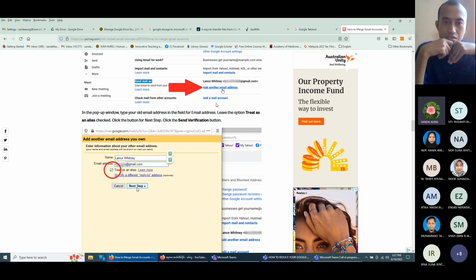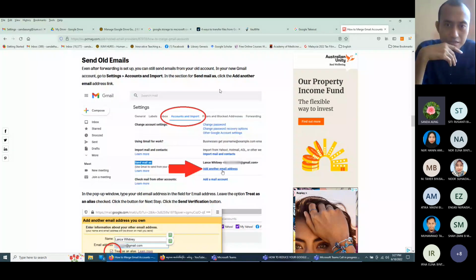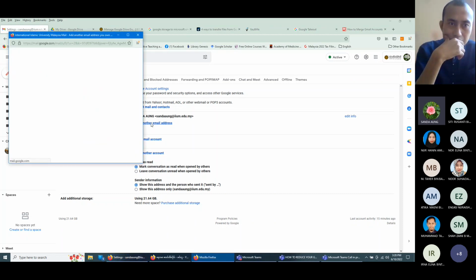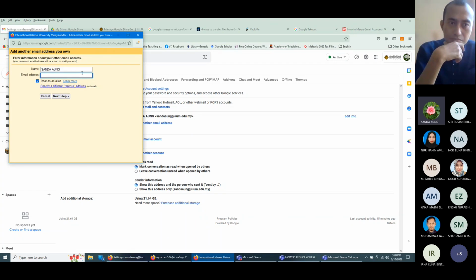So find merge with my personal email. Scroll up a bit. Add another email address. Add another email address. So search add my personal email or another. Maybe you can also try to use the live email, live IIUM. Go back to the Gmail setting, and then here add another, this one. Then I don't know, live email. We have live email. Oh, you don't know?